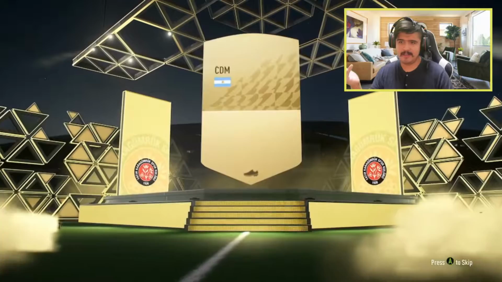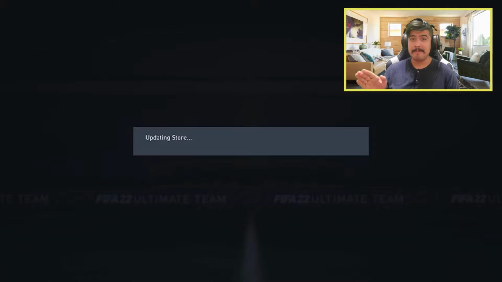All right, senior CDM, Benegas. Biglia, 41 pace. That'll be the trend. Pack everybody under 60 pace. Nobody from the Prem. Nobody from the Prem. Three packs left, nothing but players, 80 plus rated. Something crazy, please.